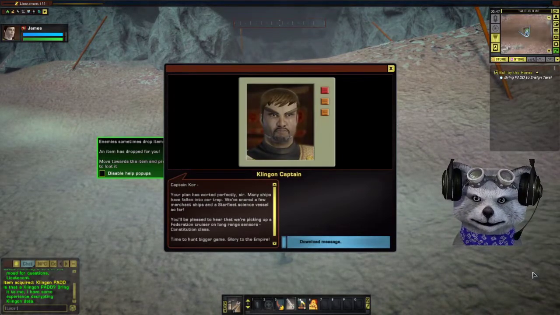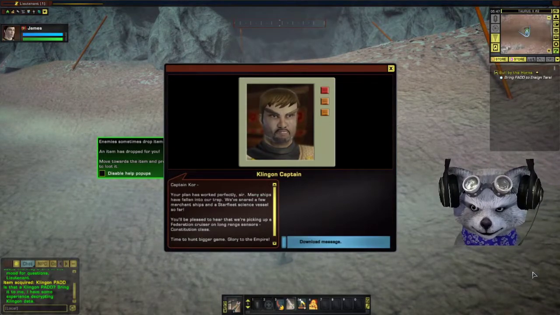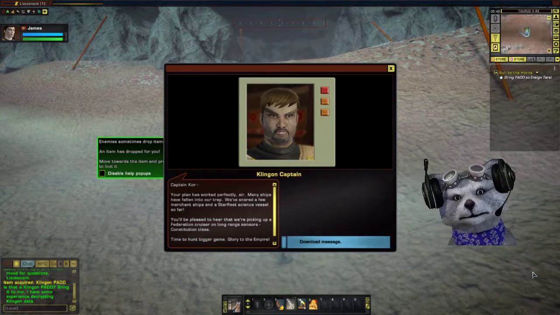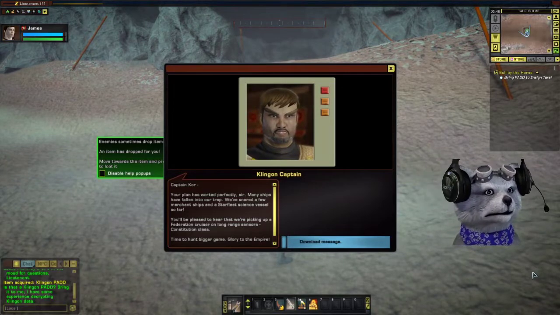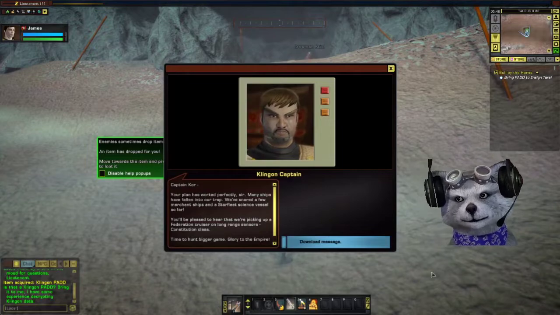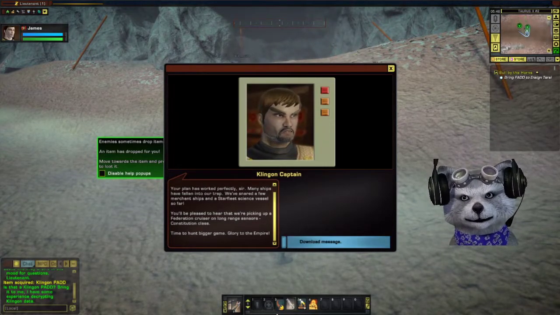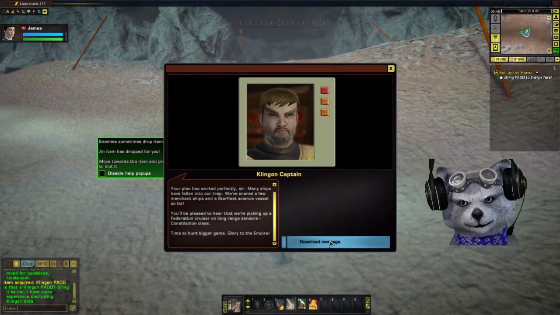Captain Core, your plan has worked perfectly, sir. Many ships have fallen into our trap. We've snared a few merchant ships and a Starfleet science vessel so far. You'll be pleased to hear that we're picking up a Federation cruiser on long-range sensors. Constitution class. Time to hunt bigger game. Glory to the Empire!